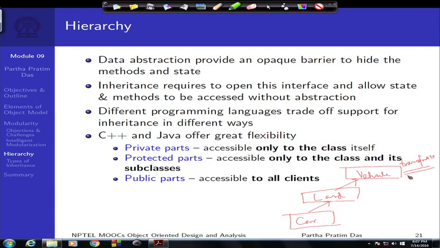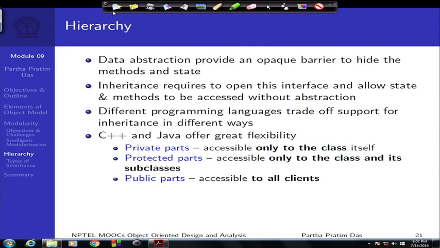Now, there is an inherent contradiction in the way we abstract and encapsulate, and when we want to create hierarchies where we want properties and methods to propagate from a superclass to the subclass. This is handled in different ways by different programming languages.